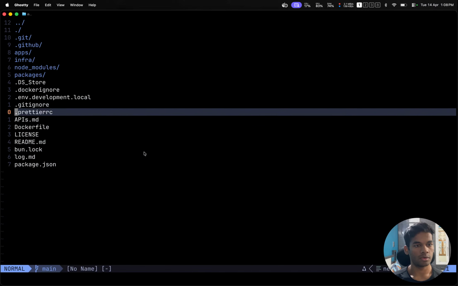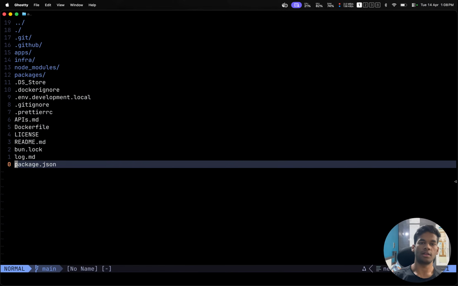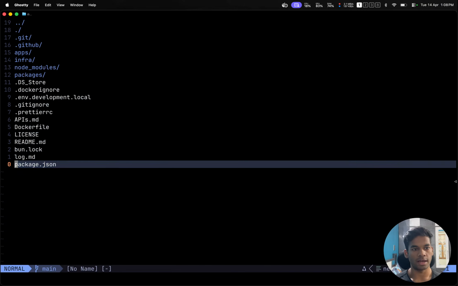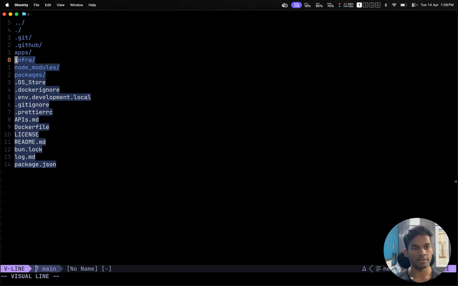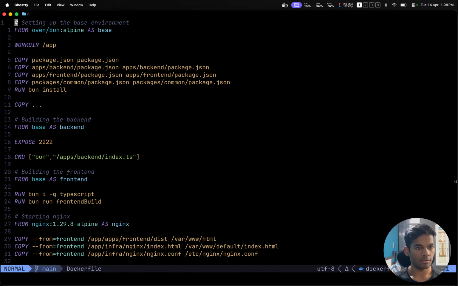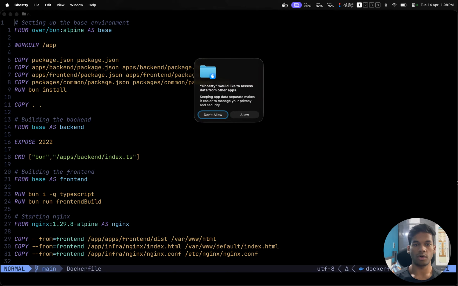The plus side of that would be anyone can just run the Docker Compose and they will be able to access everything. Cool. We pretty much have defined everything here for Docker Compose.